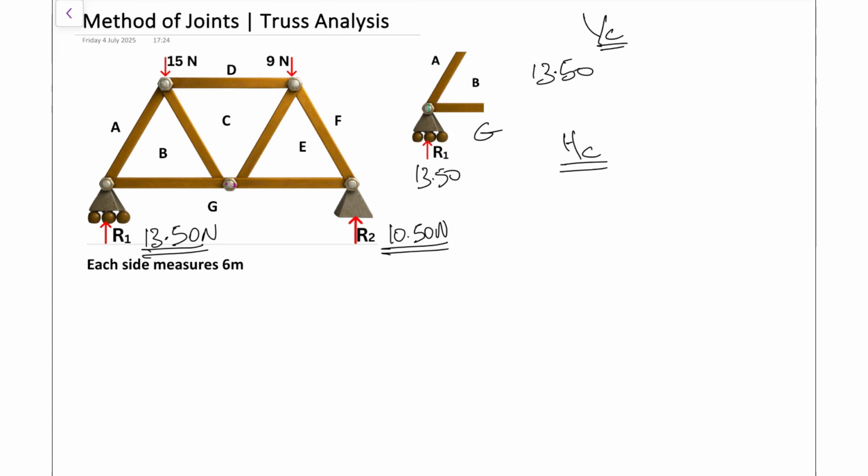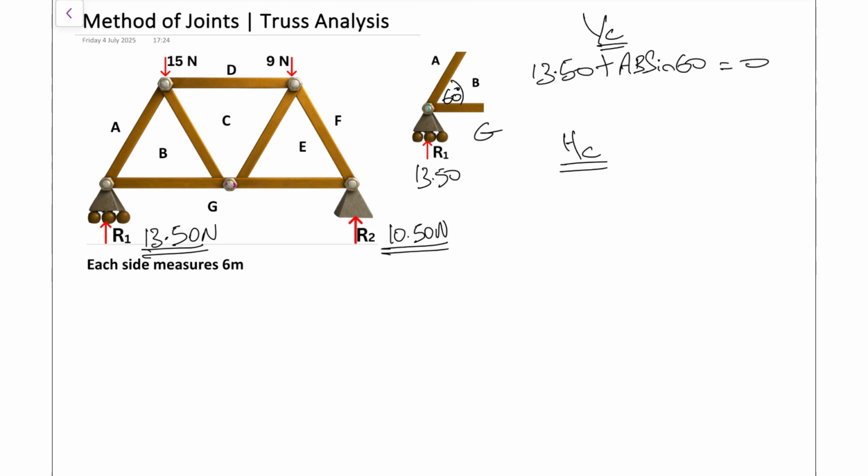And now we're going to go across to member AB. We're going to assume to begin with that it's going to be positive. We don't know yet. So what we're going to have is AB, and this angle right here is 60 degrees. We already know that. So we're going to have AB sin 60. And because BG is just a purely horizontal force, BG won't be a part of this equation. So that's what we'll end up with, and that will be equal to 0.